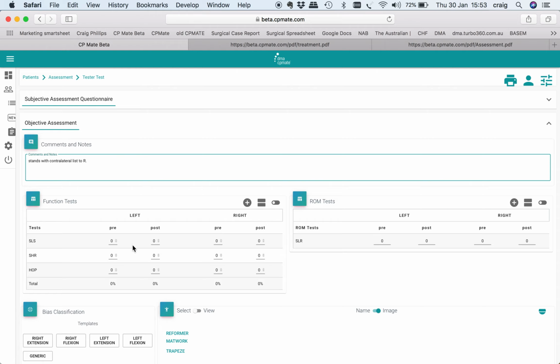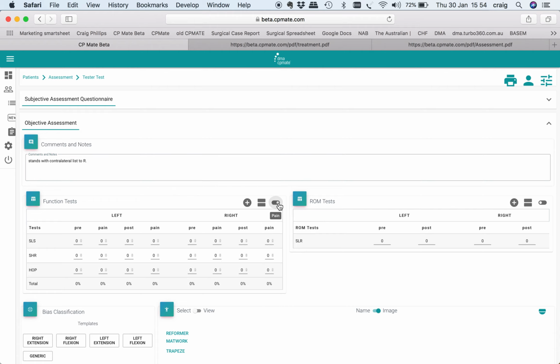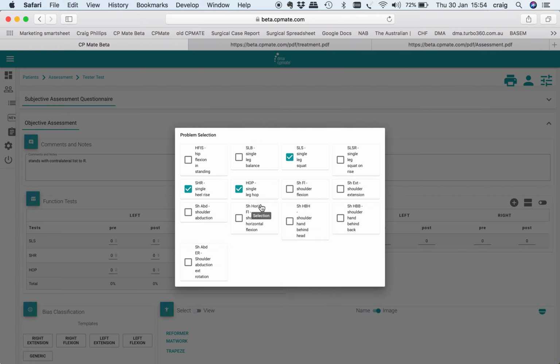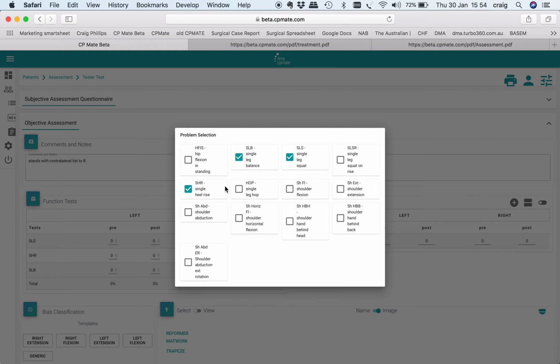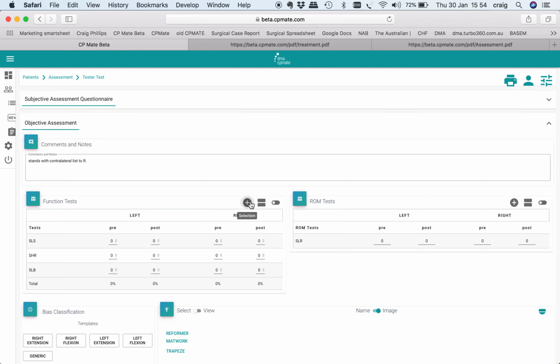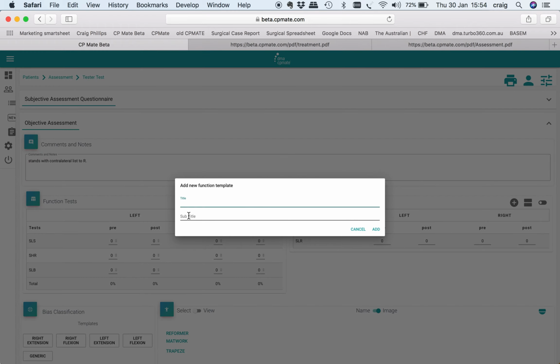Now, looking at this, we can include pain, to click the VAS scale, or remove that. The default for lower limb being squat, rise and hop. We can add in from there single leg balance. If they can't hop, have a range of tests there. We can also have upper limb tests, which is just looking at function, and they could be used for an upper limb patient. If you wish to add other tests in of your own, you can do that, give it a name, and then also how it's going to be, what name it's going to be called and used in the tests. We'll get rid of that for now.